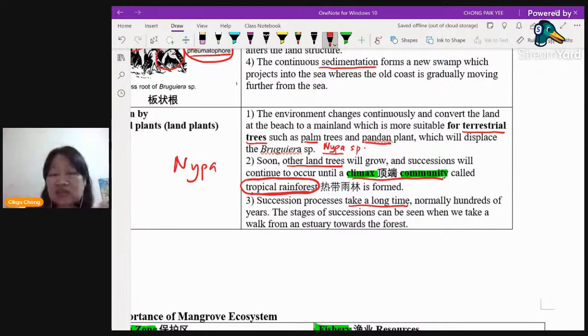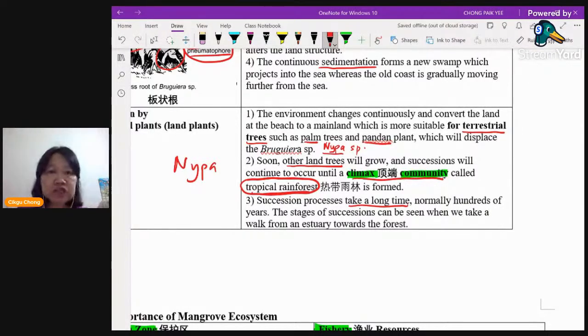And how long does it take to change from no trees? Remember, we started off with no trees. It was bare ground until it becomes a hutan hujan tropika. How many years does it take to change? It takes many years. I researched and found out it takes at least 100 years for an empty ground, that means nothing, no plant at all, you wait for more than 100 years later, it will become a forest. And that is the climax community. In Malaysia, it will be a tropical rainforest.